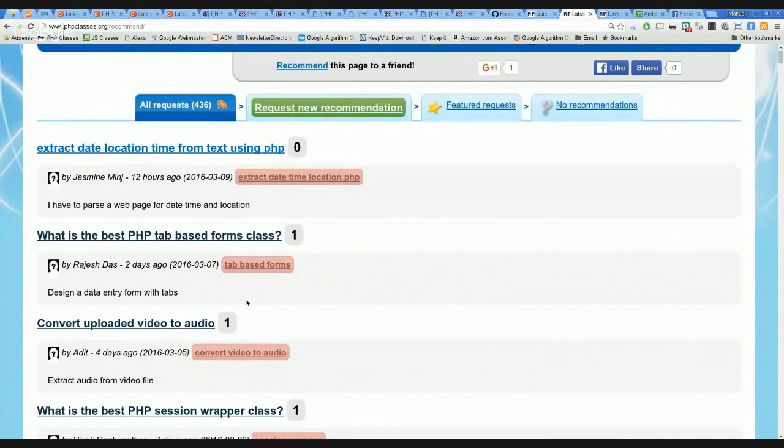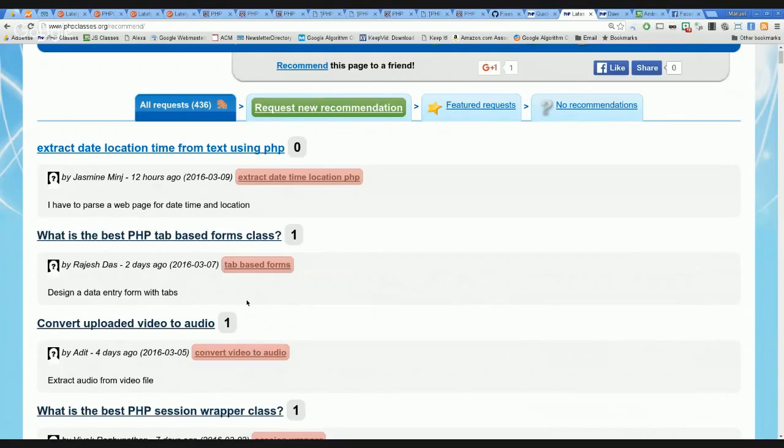Internally there is a sort of notification system that will send messages to developers that have packages matching the keywords of the request. So if you ask for something about forms, the site will look up packages that have keywords related to forms and notify the developer so they can eventually recommend packages that they have developed.